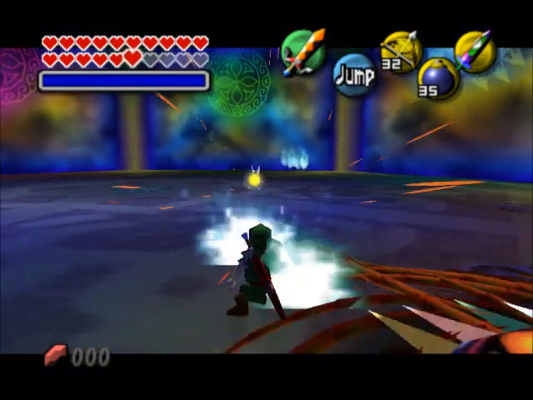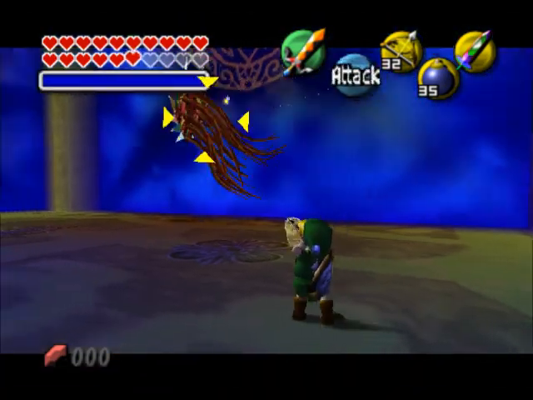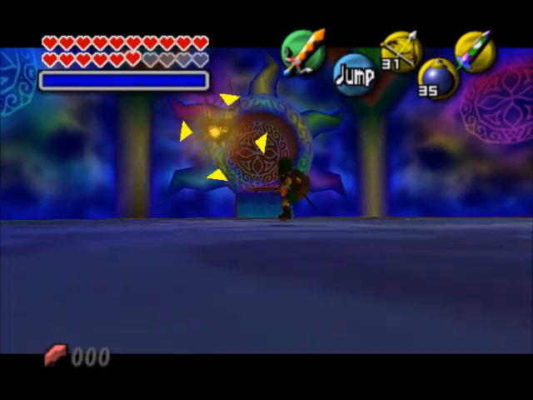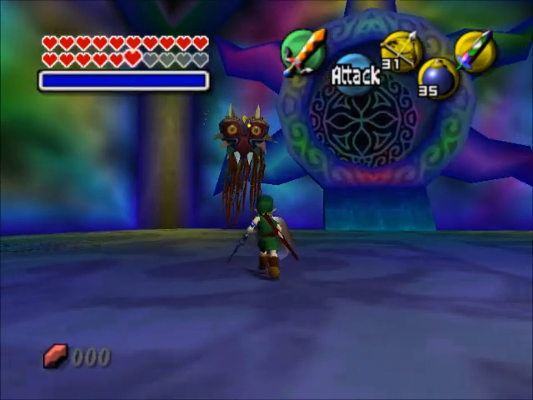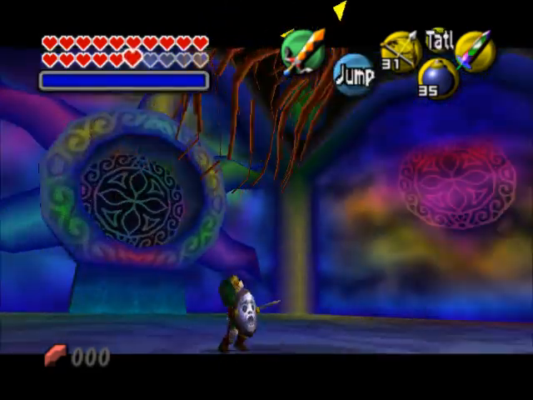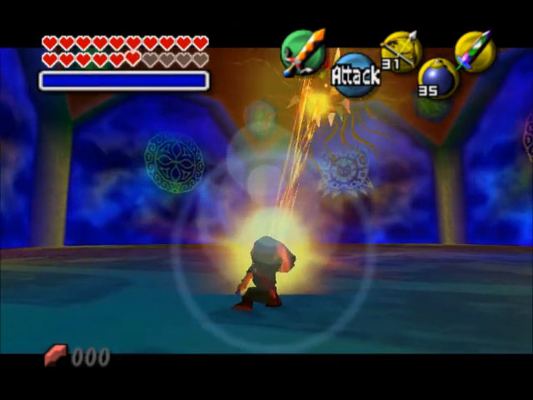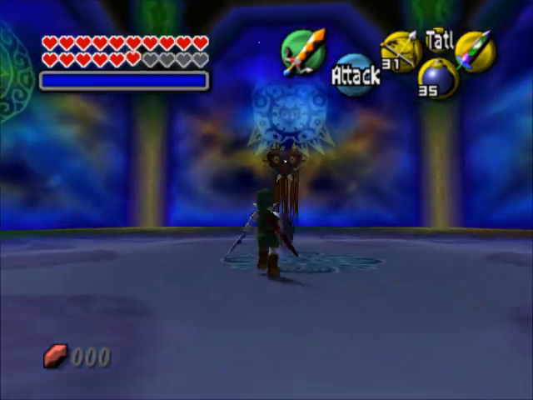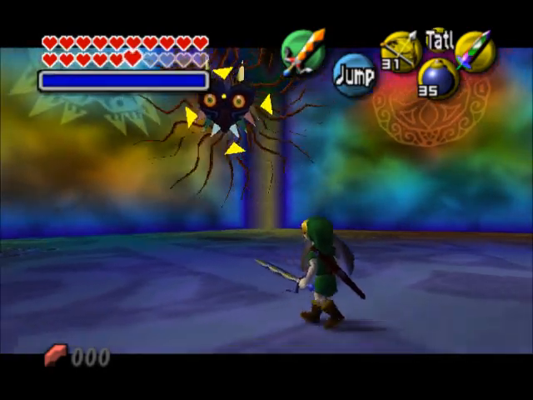And there we go. Whoa. Oop, there we go. At a certain distance, it seems that you can Z target and still reflect, but then it recovers too fast, so it's still kind of a bother. There we go. Yeah, this boss has some really good recovery time. He does not get stunned for long.